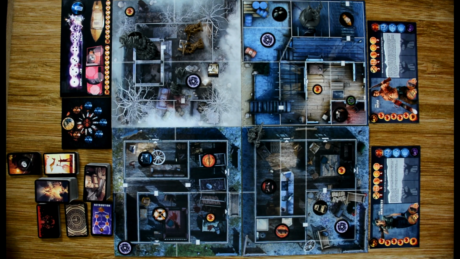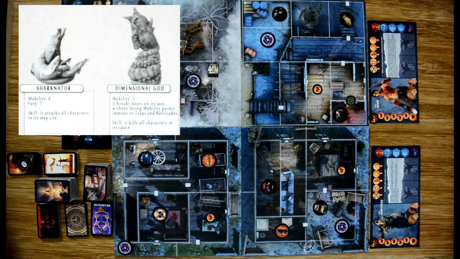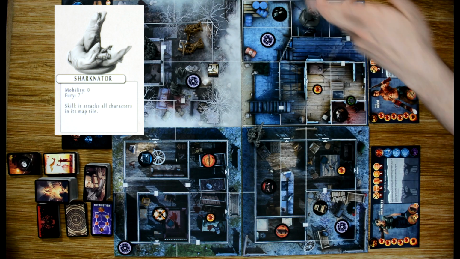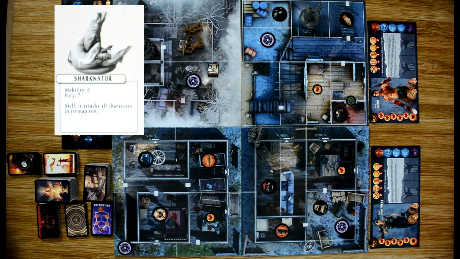You can find those on page 19, and as you can see here, let's go ahead and take a look at the two bosses that we have on this map. The first one is the Sharknator. Its mobility is 0, so it's never going to move, and anyways it is all boxed in with all white lines, so it cannot move even if it wanted to. And finally, it has a Furious 7, so this thing is going to pack one heck of a punch when it attacks.